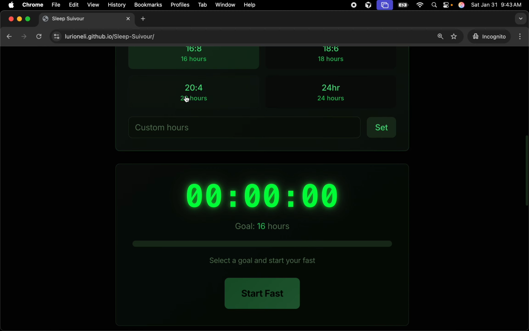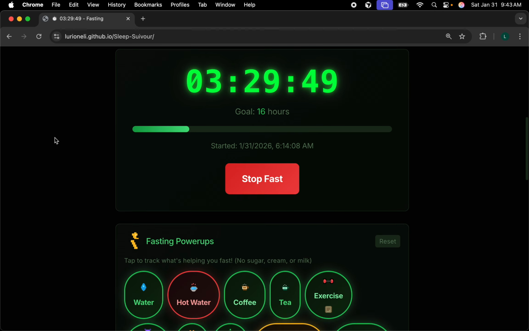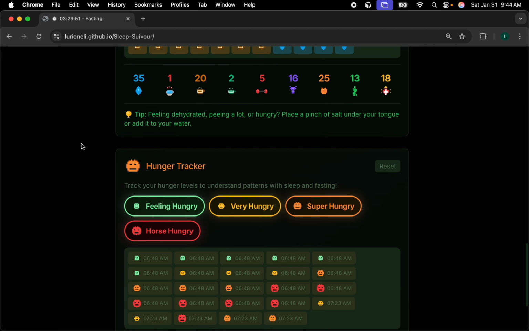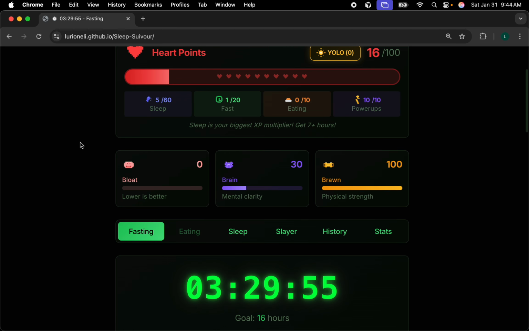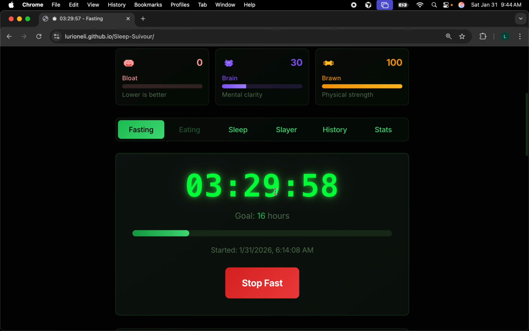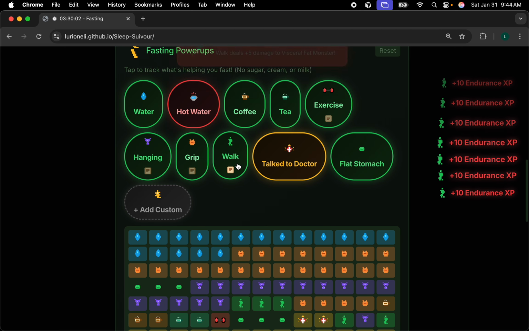There are little things like that everywhere throughout this app, and things that are particular to me. So I kind of made this app for me. I don't know if it's going to make sense for you or what you're using, but I just want to share it, and that's all it really is. So I've got this fasting started, and it's giving me the timestamp, and if I go for a walk.